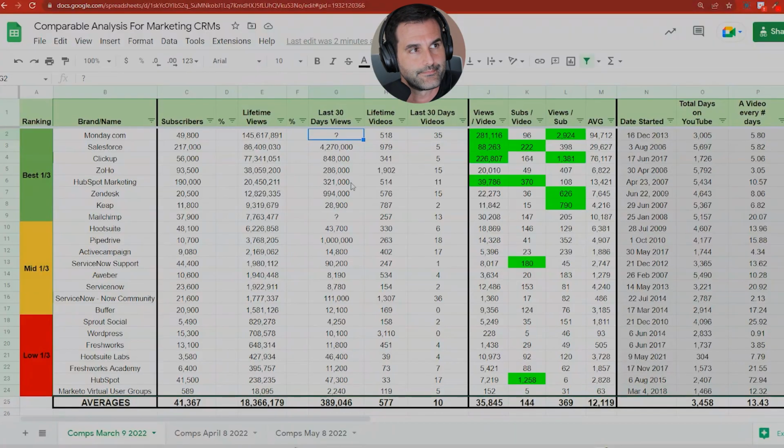Because they deleted some videos. They either deleted some videos or they made a bunch of videos unlisted. Yeah, that's why I have a question mark. And that will just screw up the data on anything like TubeBuddy or vidIQ. That's correct. Yeah, that's correct. So if you're using a third-party tool like TubeBuddy or vidIQ or something, and you get some kind of error message or not applicable, it's unfortunate we don't have that data.